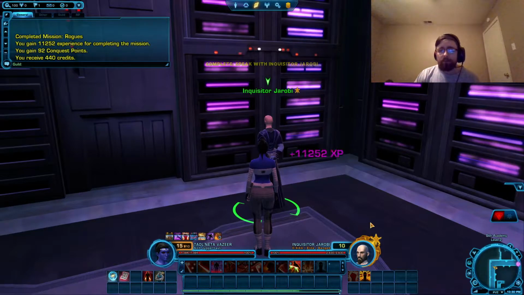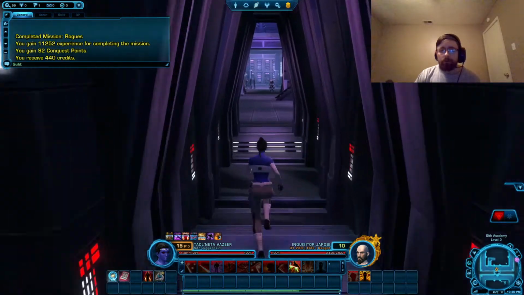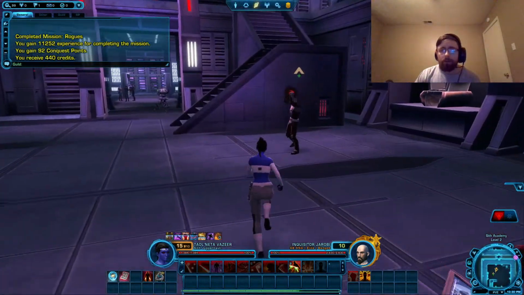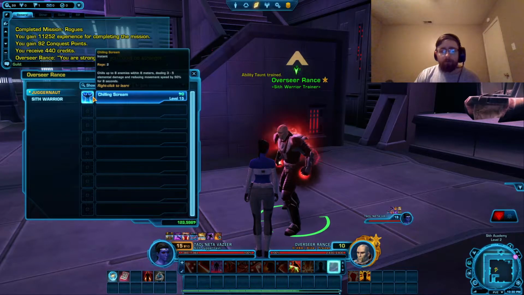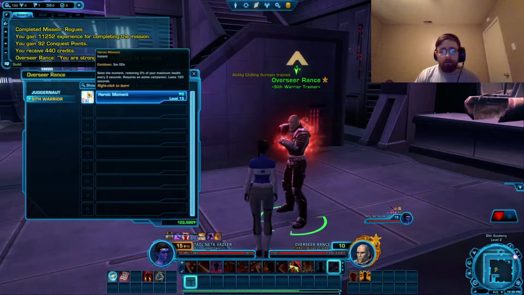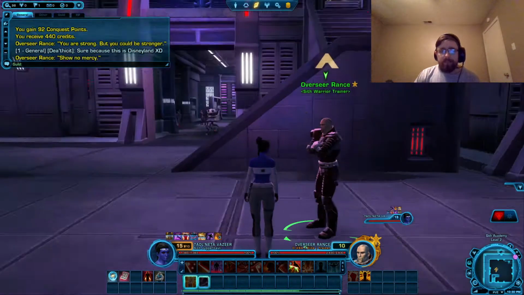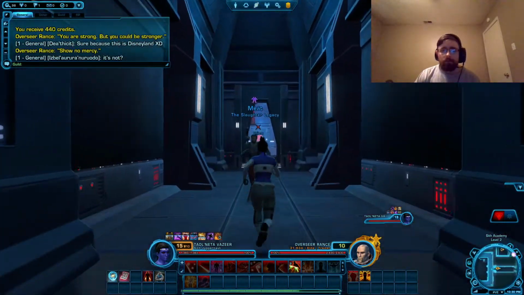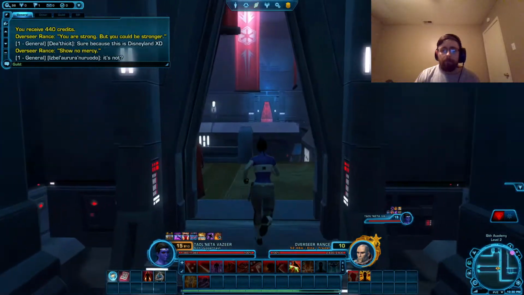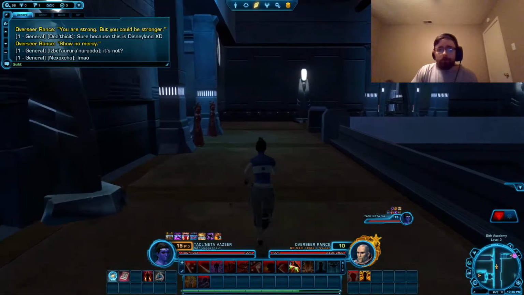Ooh yeah, money. Anyway, we're going to go see our trainer real quick and see if he has any new things. Oh, and he does! We have our first tank ability. We now have a taunt we can use. Anyway, let's go see what Darth Fatbutt wants.